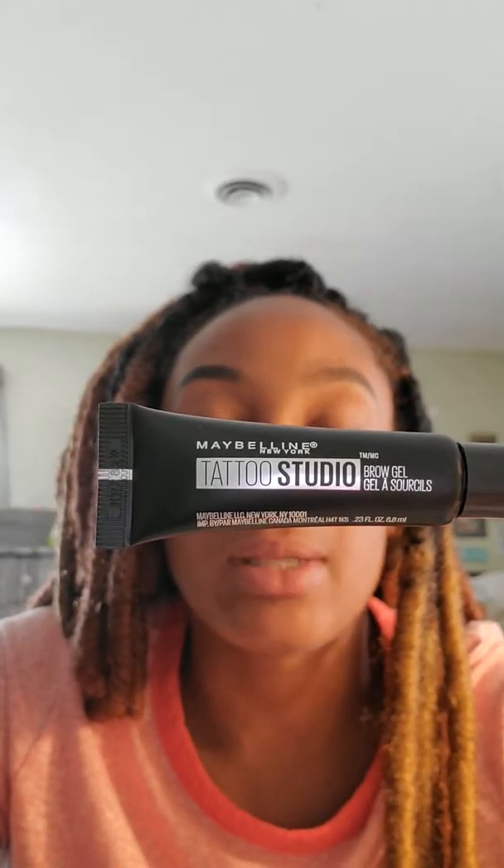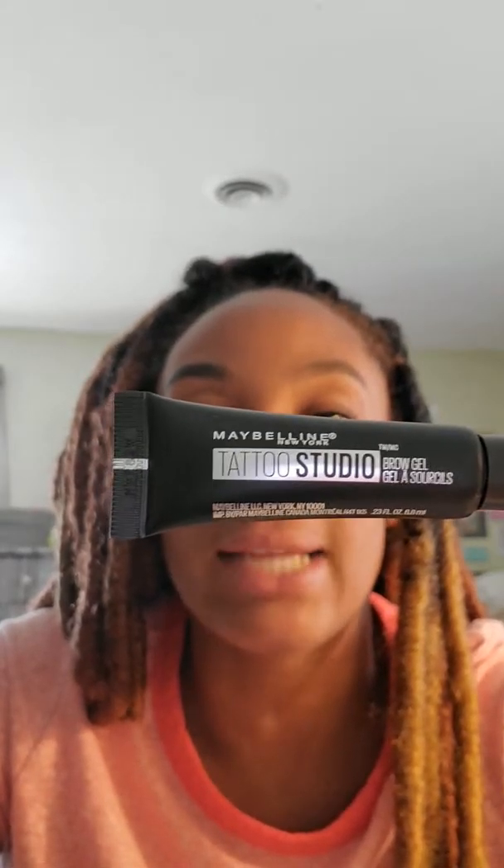The hair I have in my head I did in my last video — this is day two of this hair, so there's not much to say today. But I told you, family, that I would get on if I tried anything that would beautify this area right here. So today I just tried this — it's from Maybelline. It is a brown gel eyebrow enhancer called Tattoo Studio.